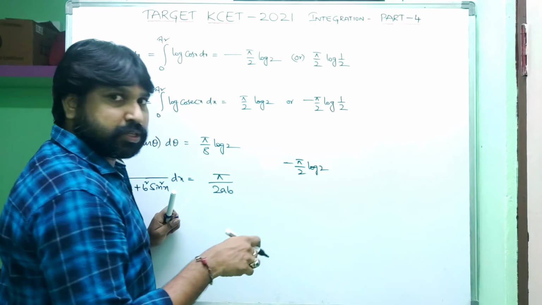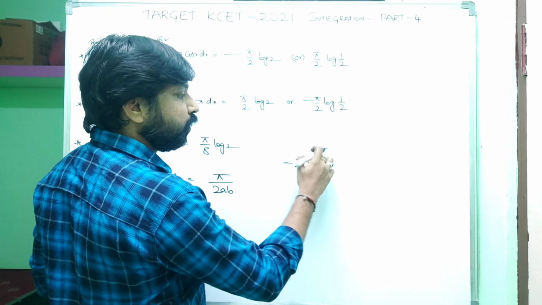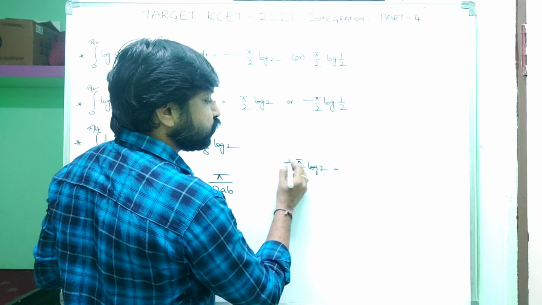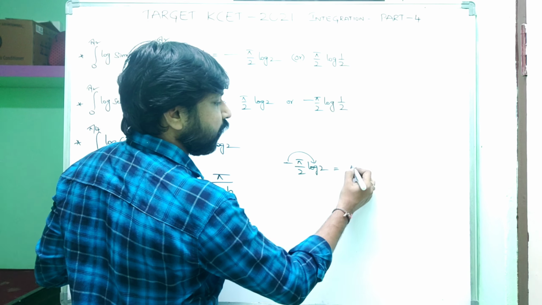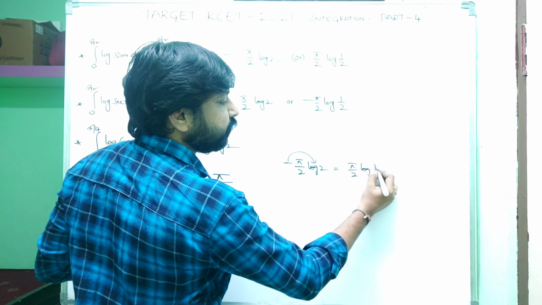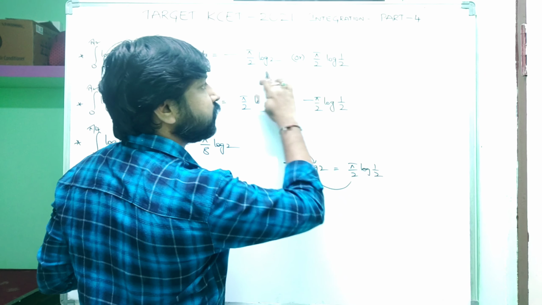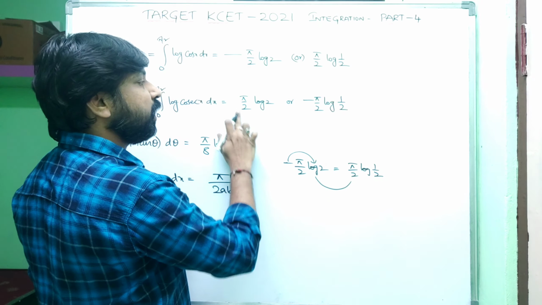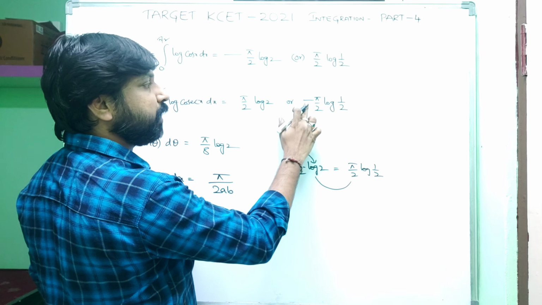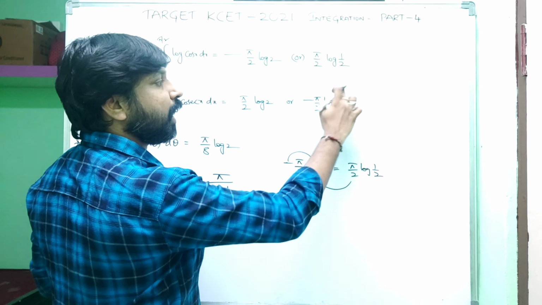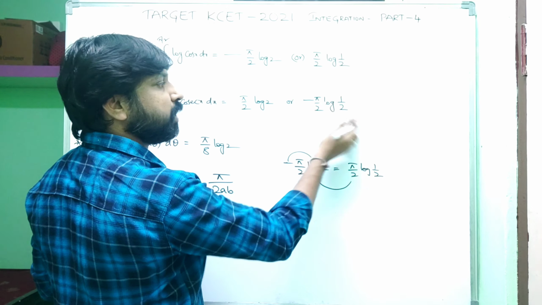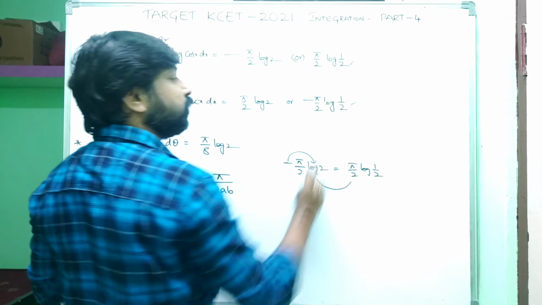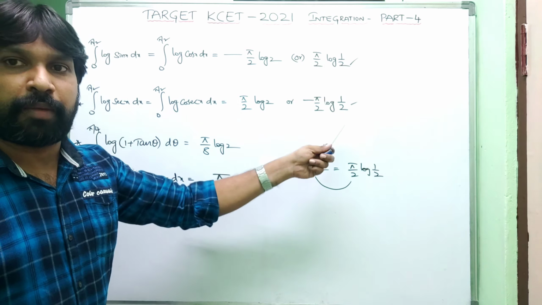Sometimes in your options they are not going to give this option, that time you need to check. So minus log 2 can be written as log 1 by 2. That's what, either this answer or this answer, any answer is correct. Similarly here negative is not there, they are going to keep the negative sign, and 2 they are going to write as 1 by 2. If you simplify, log 1 by x can be written as minus log x, and minus of minus you will get plus. This kind of answers also you can remember.